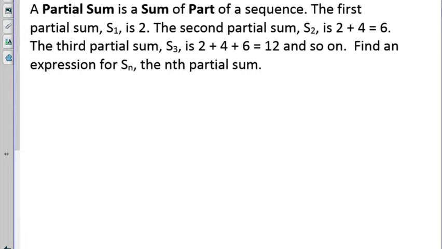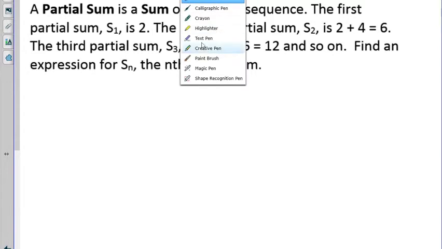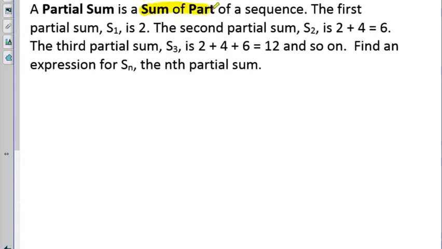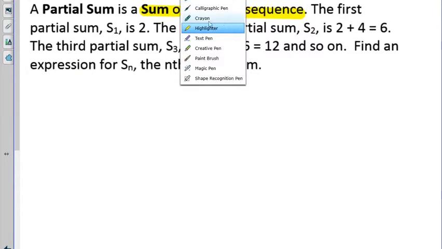Okay, so our big focus is going to be what's called a partial sum, which is literally the sum of part of a sequence of terms that are added together. The first partial sum we'd say is S1, the second partial sum we'd say is S2, and so forth and so on. So if I have, I guess I should probably tell you what the series is. I didn't really write that down here. Let's get a pen.